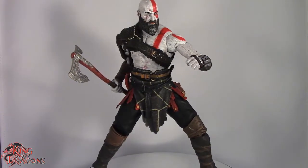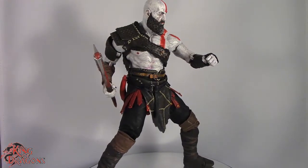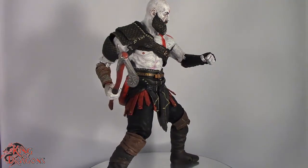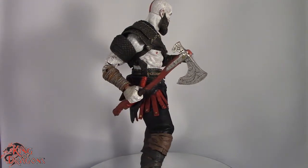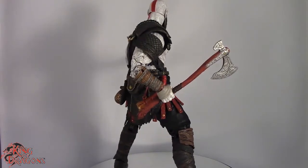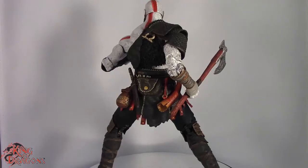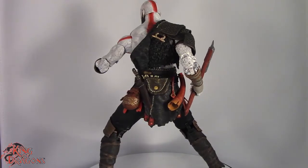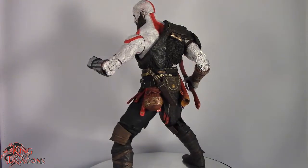Overall, this is a really well executed figure, and I can't be more happy that I have him in my collection. It actually did take me a while to track him down. I found him at a local comic book store, which ran me about $22, which is pretty good for Kratos. Overall, I really think the accessories are great. His detail is on par with everything you'd expect from Neca, and I really recommend you pick this guy up if you're a fan of God of War, or if you're just looking for a really great figure.